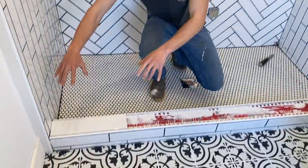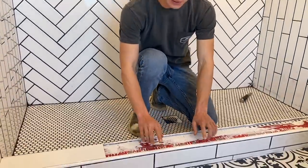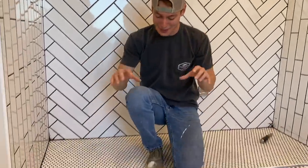Alrighty guys, so it is actually the next day here. Last night, the whole entire tile removal process went super smooth. We were able to peel off this whole entire top layer here without damaging any other tile and even preserving this bulldozing right here perfectly. So we are ready to go. We're ready to mortar this tile back into place.